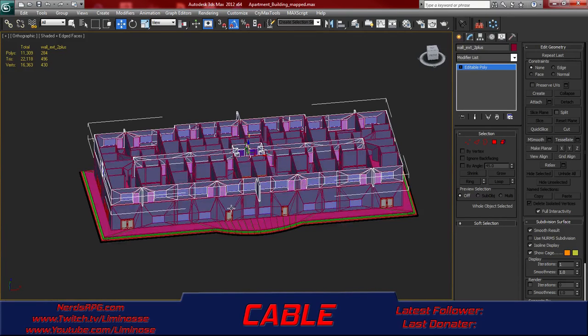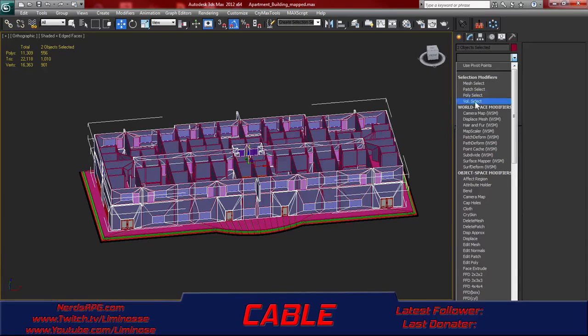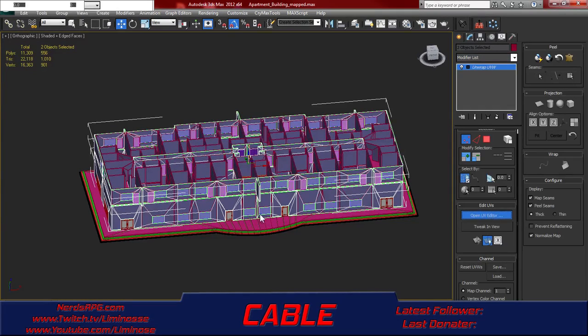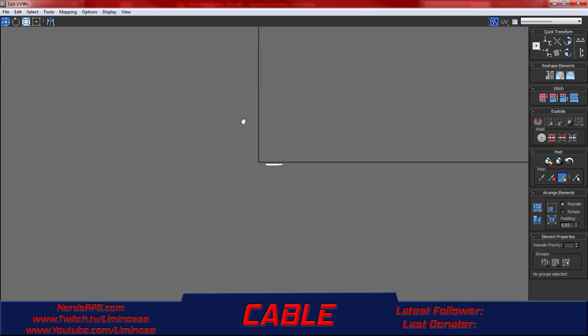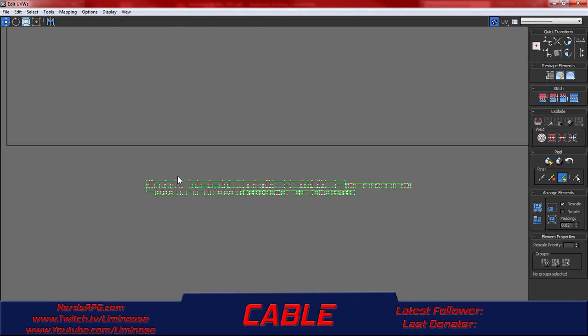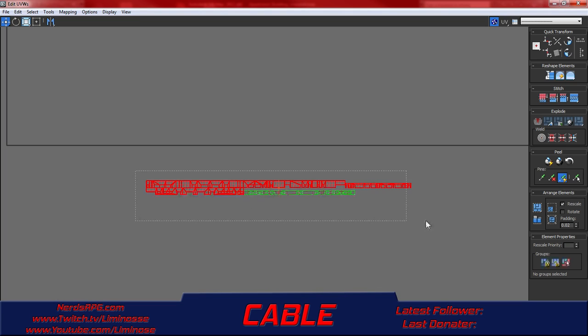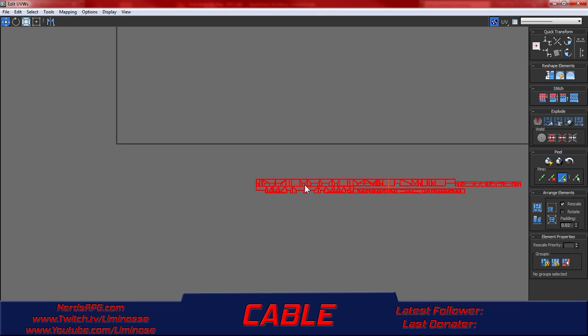So what we're going to do first is map these guys. Unwrap. We're going to map them together and keep the resolution the same, just like I said before. Now that all that's separated and out of the way, we already have them all stacked together right here. I'm going to grab them, and we're going to want to fit them top down inside this box to make it tiling left to right.